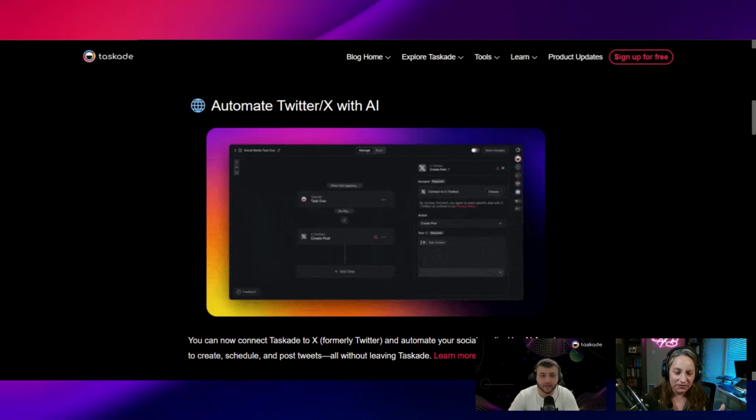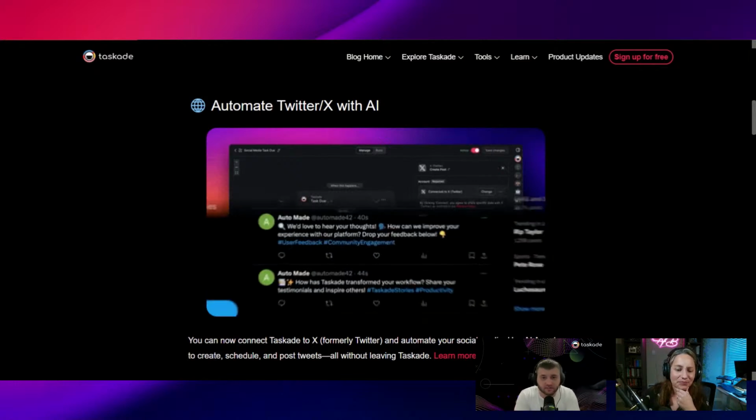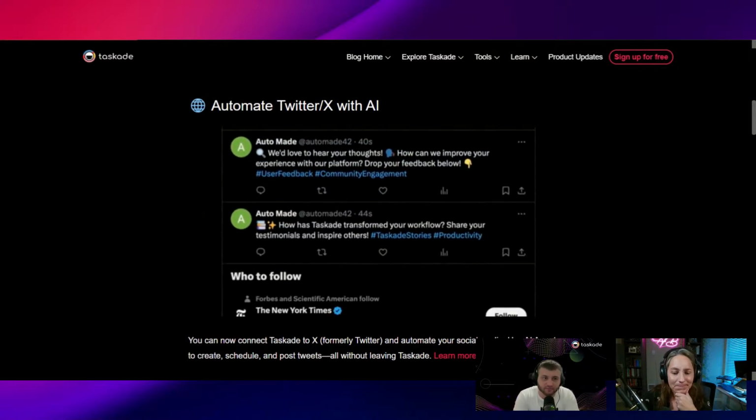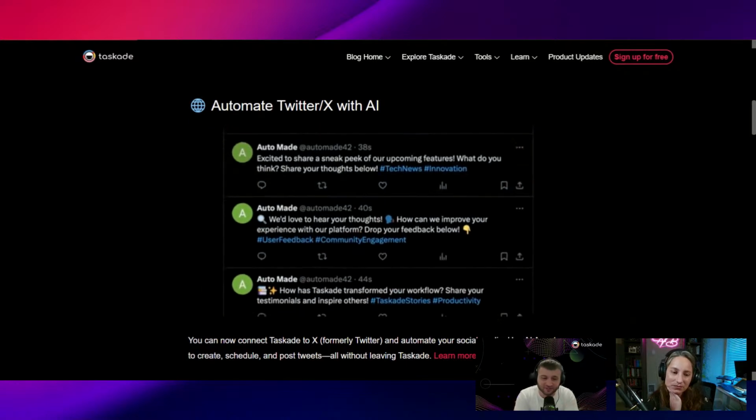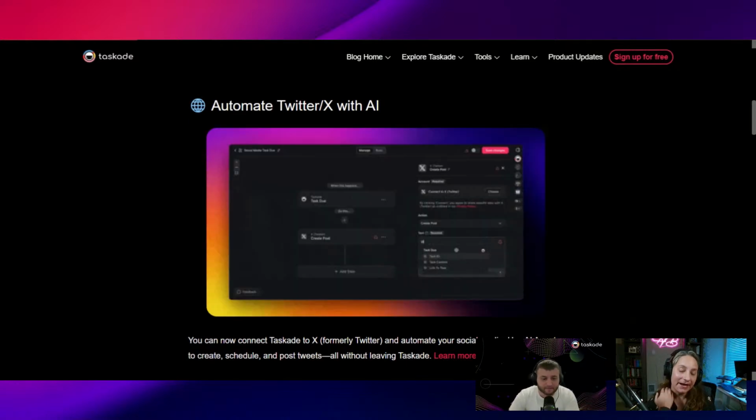It's just text. Yeah, so far it's text, but I think the natural iteration or upgrade is to eventually support video and images too. So for now, you can schedule text tweets or posts without leaving Taskade.